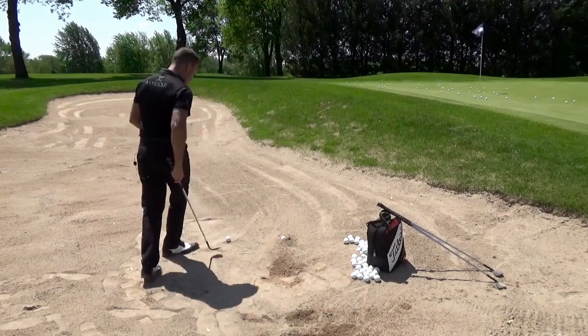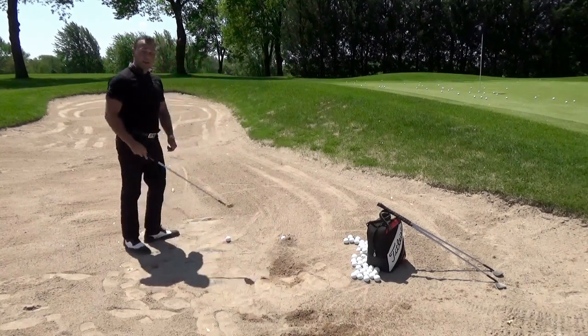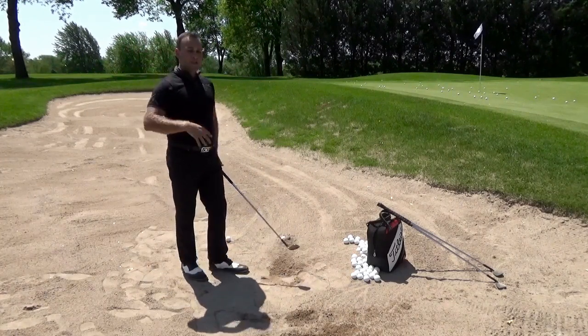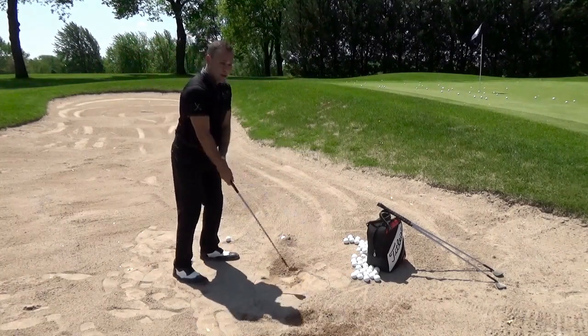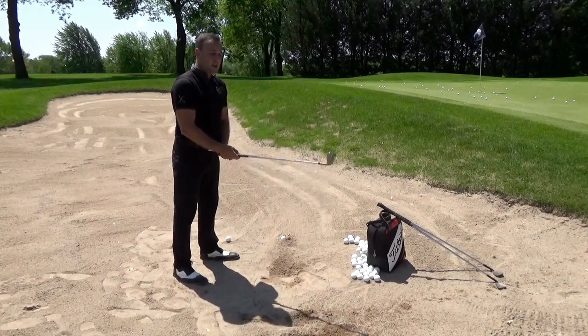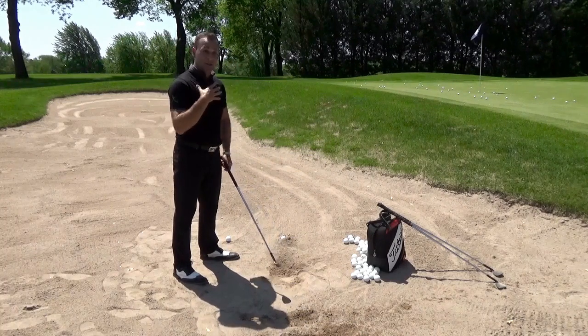So from this vantage point right here, we're playing off of firmer stuff. So it's not to say that I don't break my wrists. Like in chipping and pitching, the wrists are passive. I'm not trying to create an active set. That's what I was taught. No question. And you would have to do this to create more speed if the body's not rotating well.